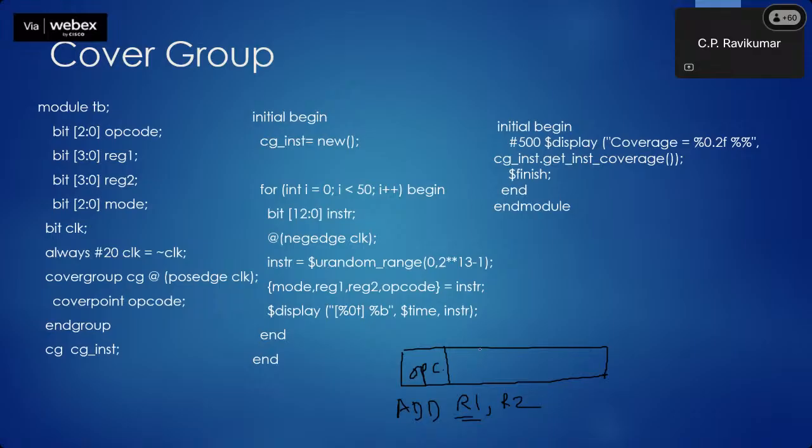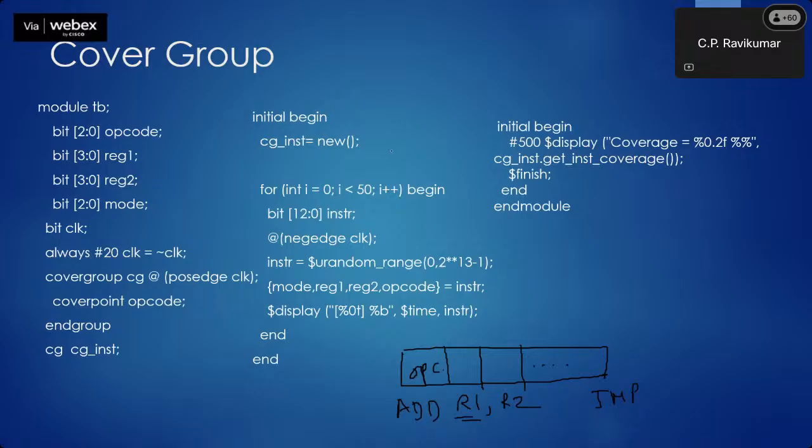So we have to store the indices of these registers somewhere. And there may be other instructions, like a jump instruction, that may require some offset and things like that. So instructions are typically encoded in a certain way.